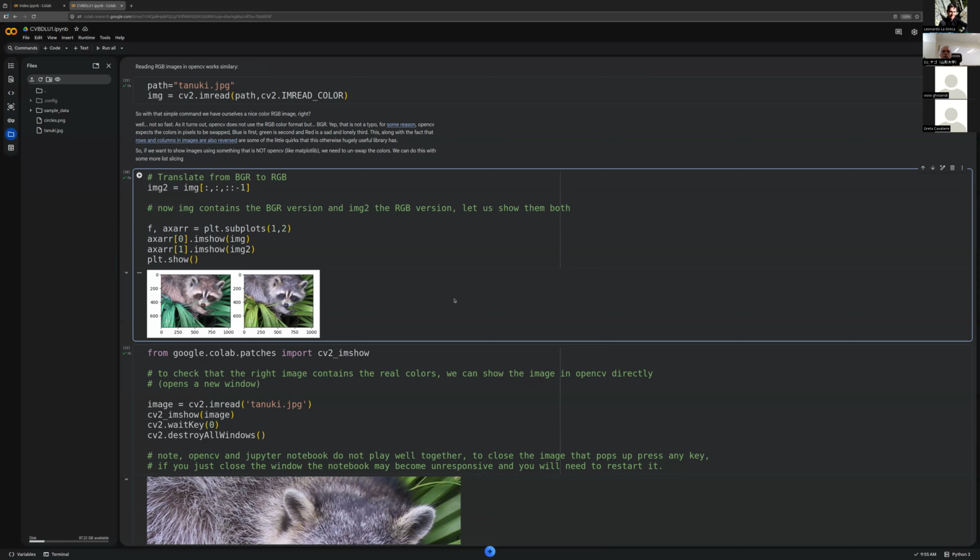So not red, green, and blue, but blue, green, and red. Green is in the same place, but blue and red are swapped. So if we want to open things with openCV and then visualize them with Matplotlib, or another library that expects things to be RGB, we have to do this change.